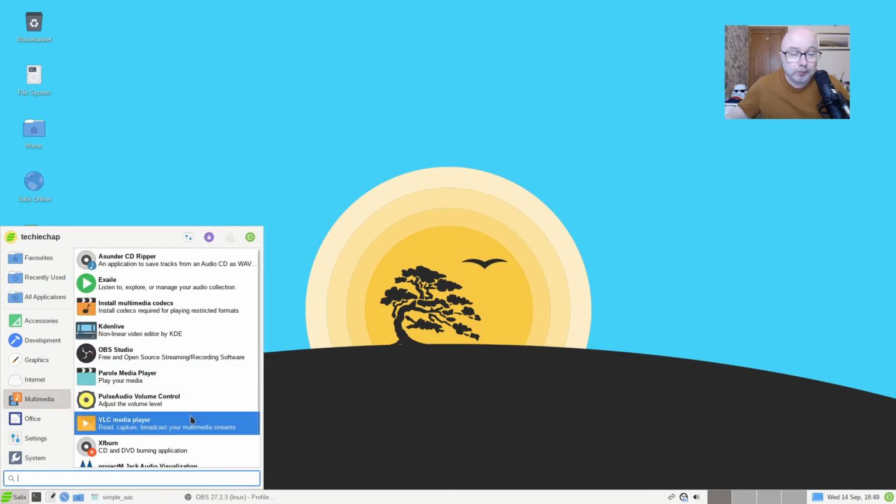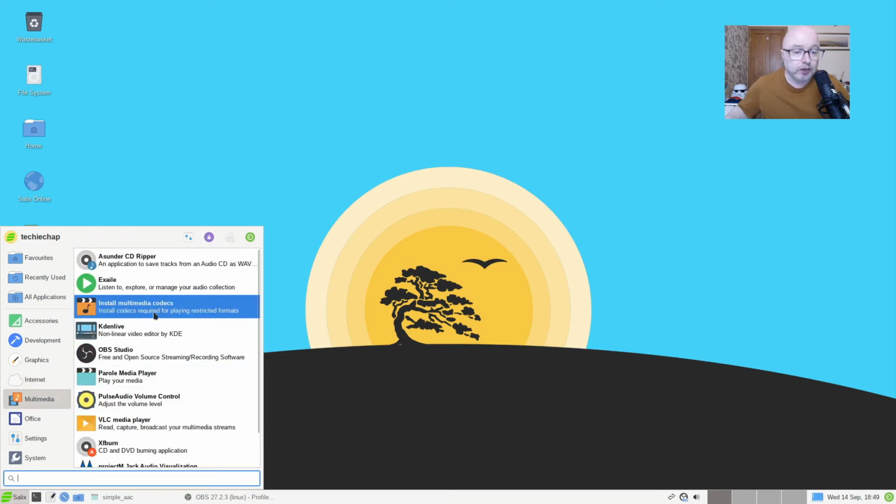Multimedia, we've got a number of multimedia tools, and what I did like was you have this application to install multimedia codecs, because you don't get those proprietary multimedia codecs in Salix by default. So rather than having to launch the application manager and then search for those multimedia codecs, you can install them all using this simple tool.